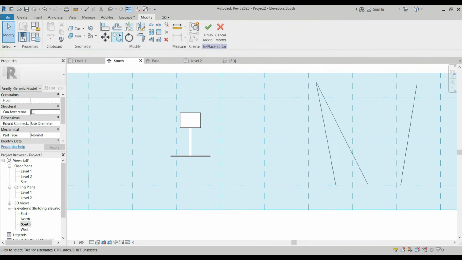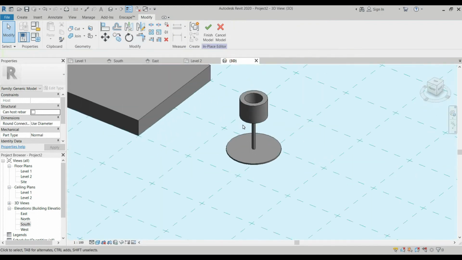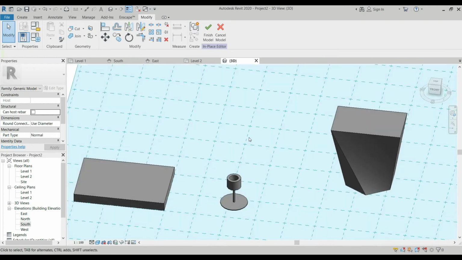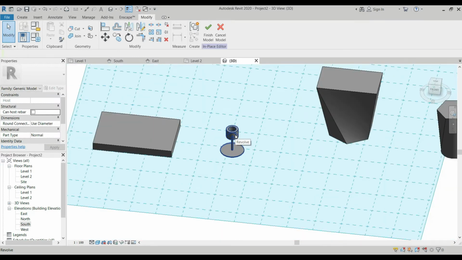Then once we go to our 3D, this is now, for example, a cup. So that's how you use the revolve. You can use the revolve tool for creating, for example, a ball.